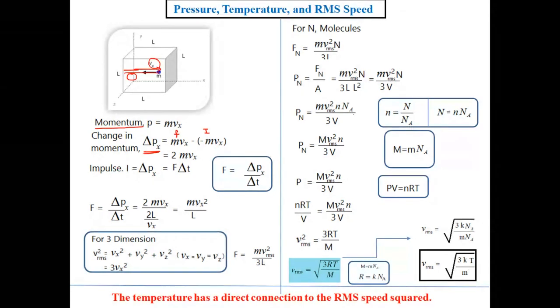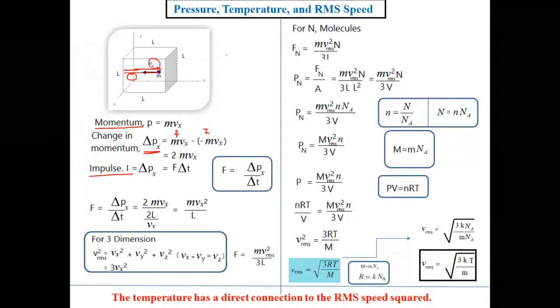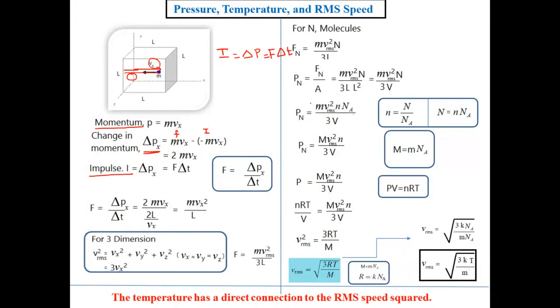Now, once you know the change in momentum, you can easily find the impulse. What is the formula for impulse? Impulse is equal to change in momentum. We already studied this in physics 1, chapter 9, the impulse momentum theorem, which is equal to my average force F multiplied by delta T. Therefore, from this equation, I can easily find F. That means F is equal to delta P over delta T, which is change in momentum divided by time change.